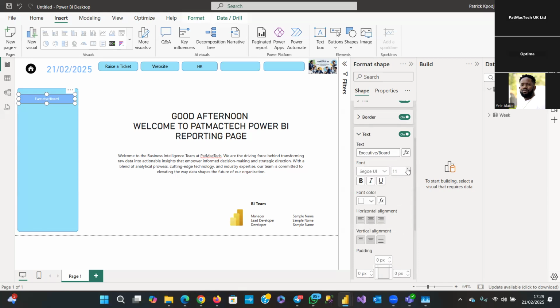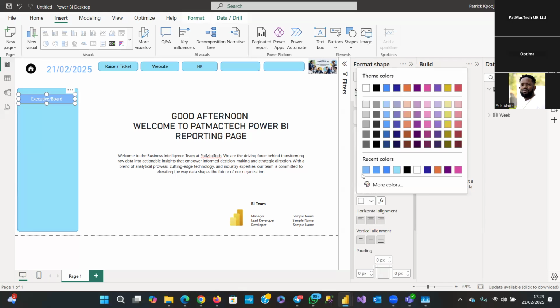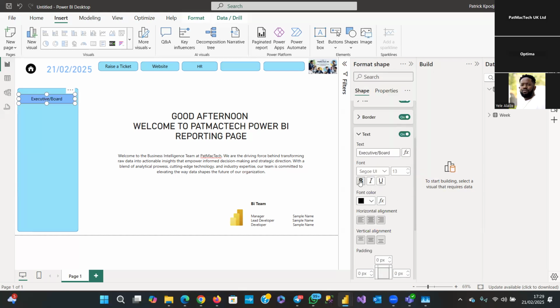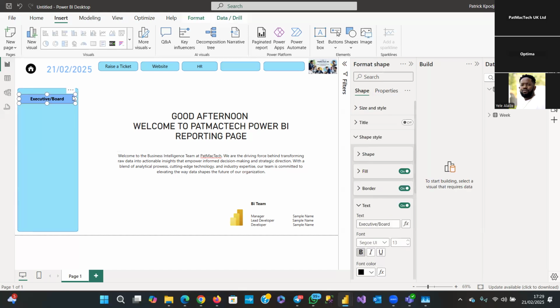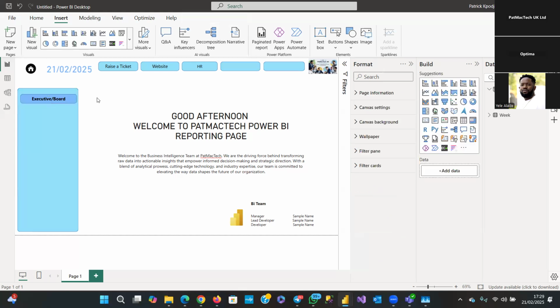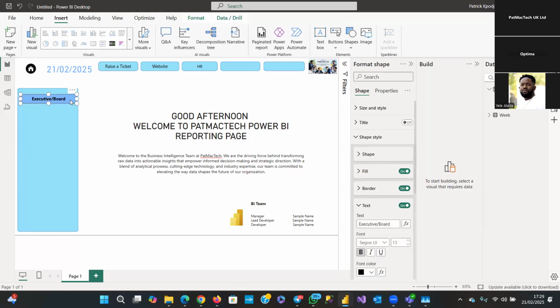Okay, let us increase it a little bit to 13, since we know 13 works for us. And then let's change the color again to black. Let's bold it a little bit. And then that's not that bad. Okay. As I've always said, it depends on how you want to see it. Every company can get their own color, but it depends on what you want to see. Okay. So now what I'm going to do is to copy and paste and replicate this like 5 times.